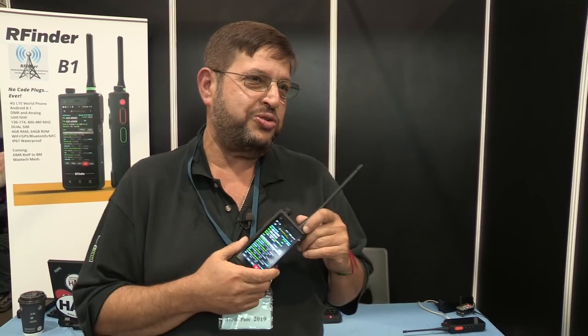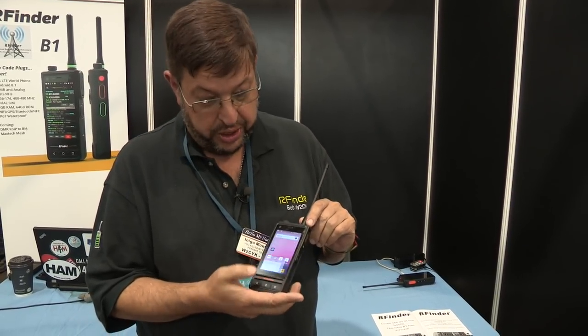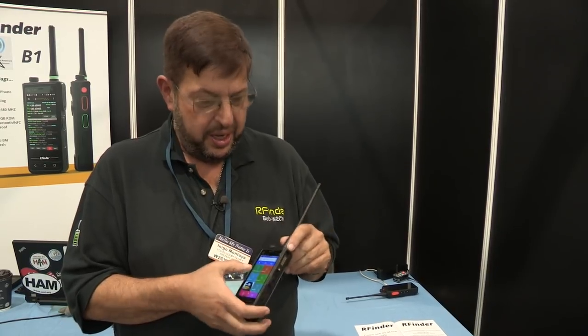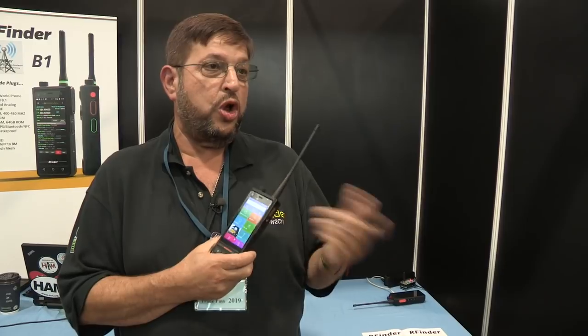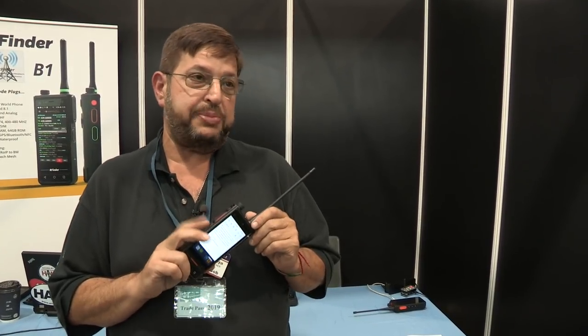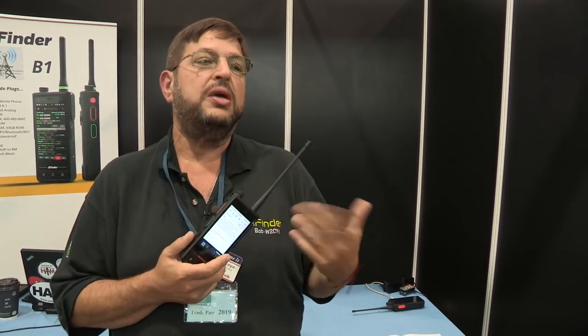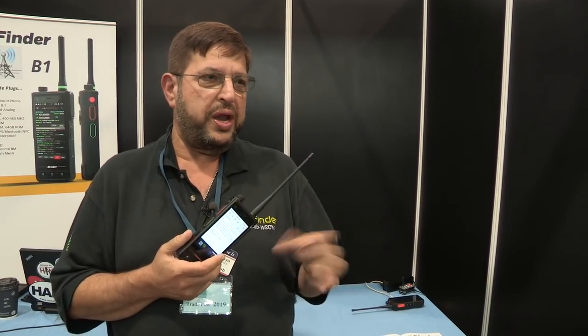You can update your contacts at will pretty much on the fly. How did it know where you are when you got off that plane in Tel Aviv? It's a full-blown Android phone. You have a full contact list, and it does everything that an Android would — you can load apps and things like that. Because it's Android, some people like network radio apps like Zello and TeamSpeak. We have a second PTT button for use with those apps — one PTT button for RF and one for network radio. You can use it as FM or DMR. It does both FM wide and narrow band. So you don't need a separate mobile phone and a separate radio — you've got your handy and your mobile all in one box.